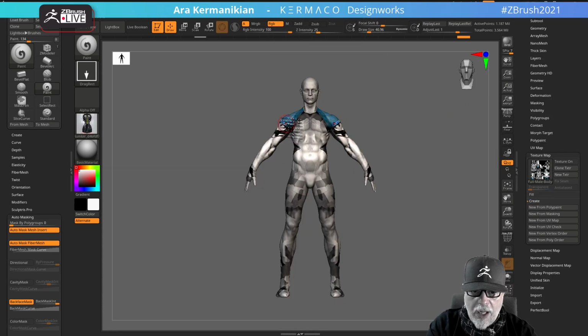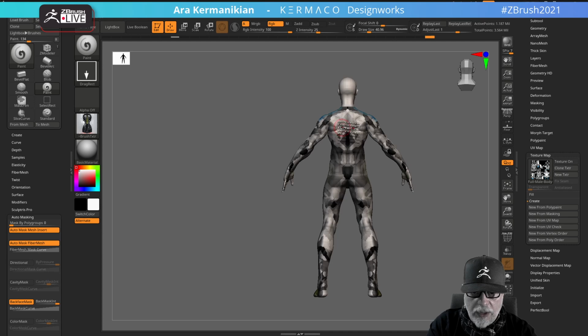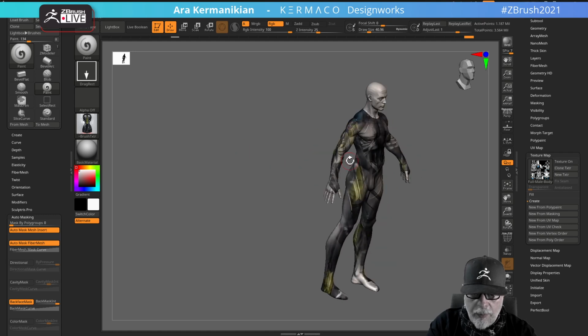And it doesn't matter. I've got RGB intensity on 100, so it's just going to overwrite what was there. So here I'm coming up with some other type of design. Again, similarly, within minutes, I can get something really compelling looking. And again, depending on the images that you have, you can get all sorts of really interesting patterns and interesting suits. You can get hundreds of these in a very short period of time.